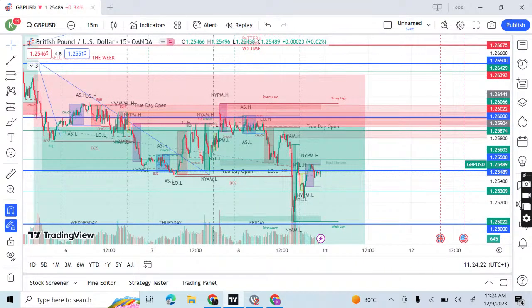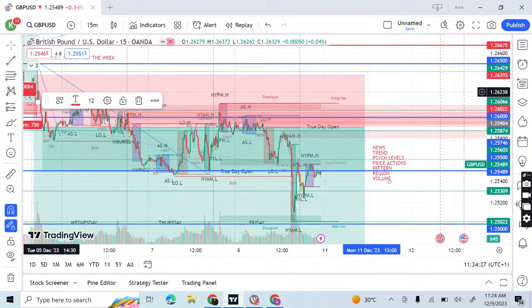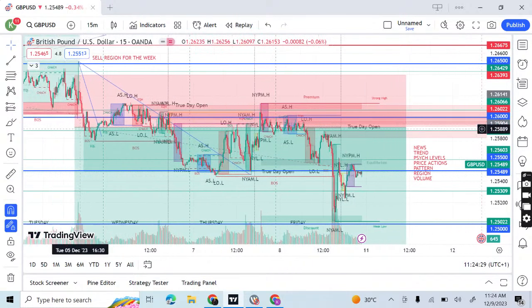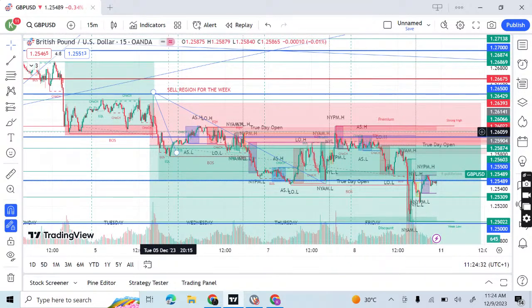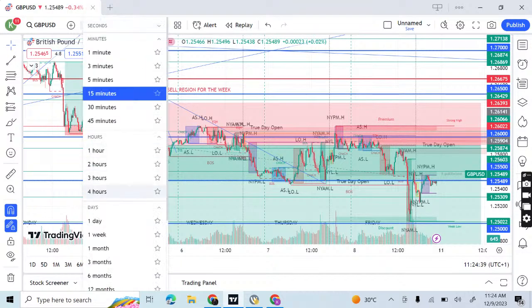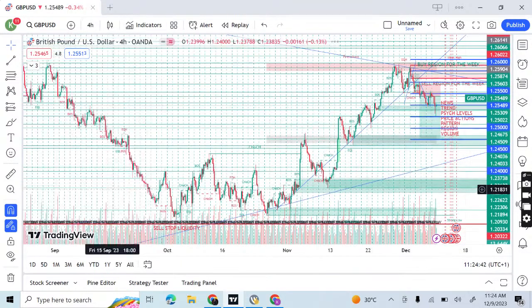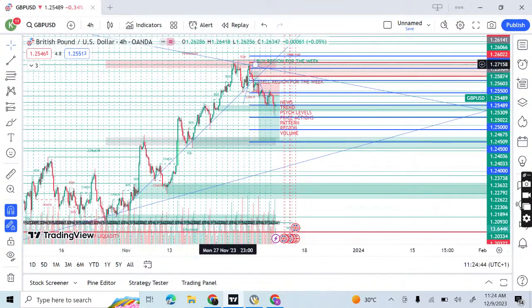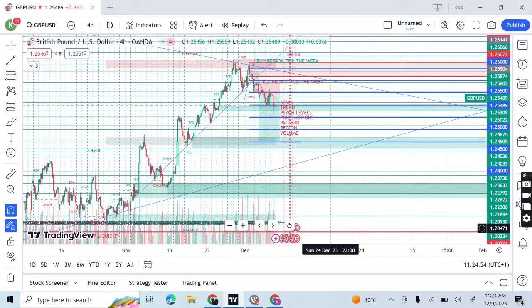It was on Wednesday that price began to give us direction when it broke a particular key level which we're looking at, this price action level and this cycle level. It broke it and came down here, and immediately we went out to the 4-hour time frame to catch the trend for the week. Coming to the 4-hour time frame, we looked at the week high, we looked at equilibrium, we looked at the discounts, which is on the strong low. Premium was the week high.